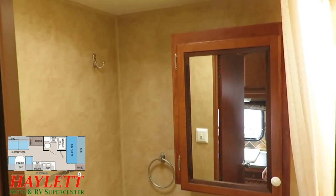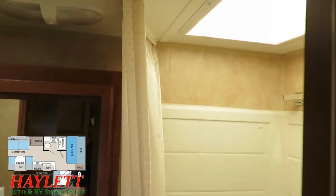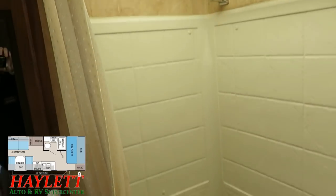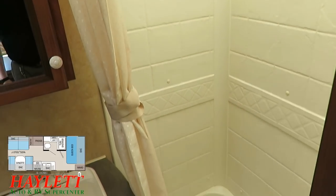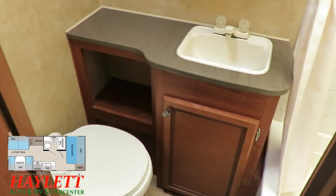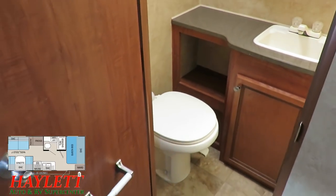The little boxes like this — the Jayflights used to be typically a lot bigger, but there were a lot of people who said, I want that really nice high-class Jayco camper, but I just don't want to get the big high-class budget. And that's kind of where this one came in.